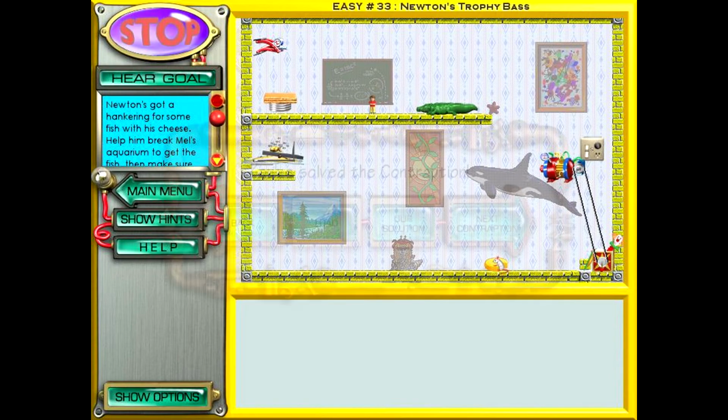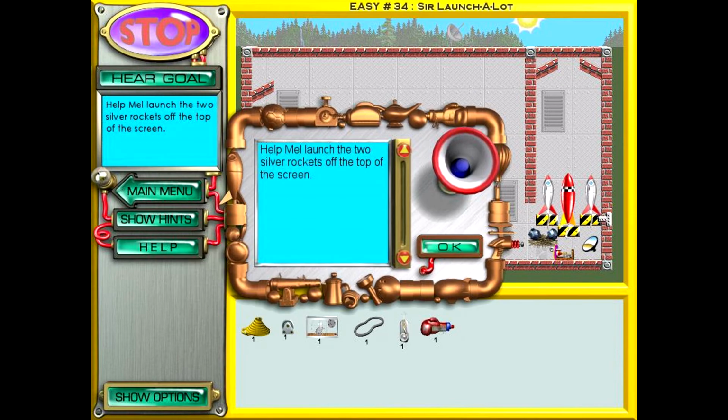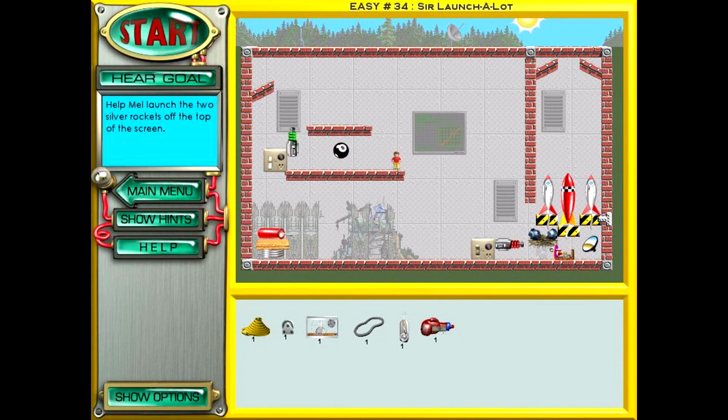I assume that's the solution, because there aren't very many ways you could possibly do this. Help, although Mel, I should have checked where they put it. Two silver rockets off the top of the screen. So you need to launch this to open the way. I take it.